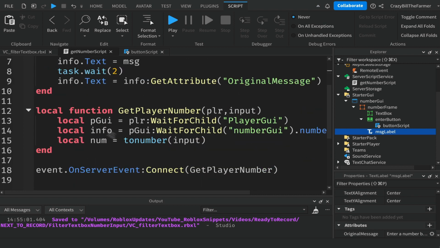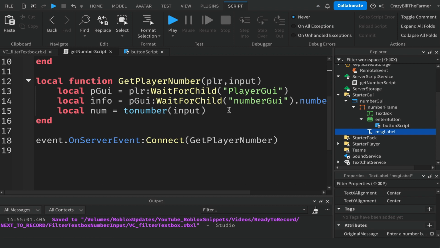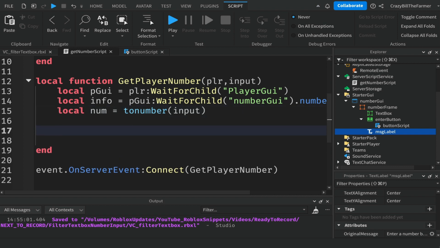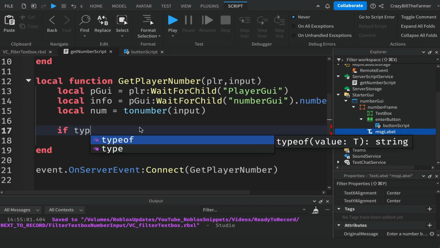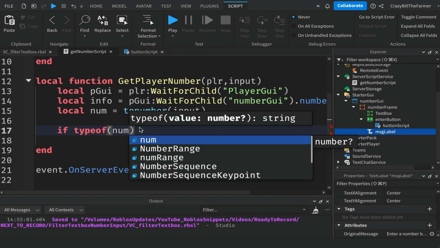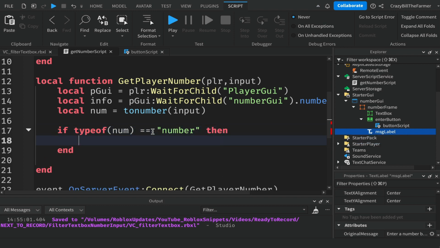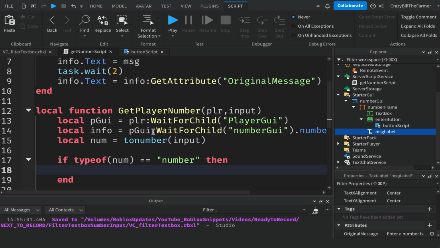So come back down to our function here now, and we'll start to do some checks, and I want to point out a couple of things while we're doing this. The first check that we'll do is to say if type of number, so that is, remember we've converted this to a number, equals number, so lowercase, then we're going to run our message up here.